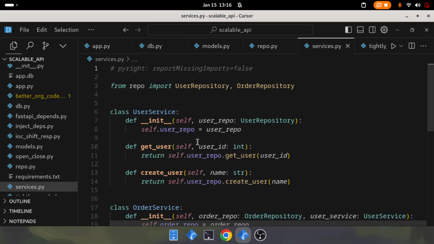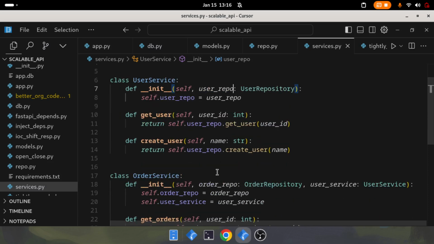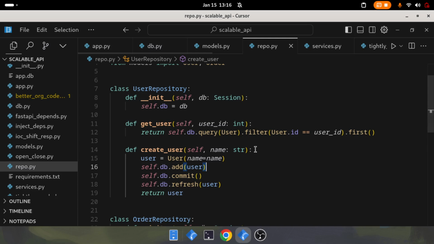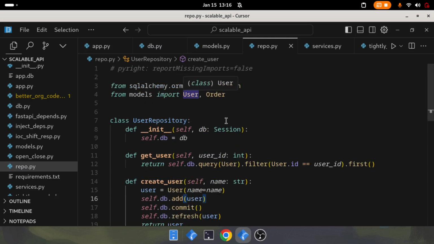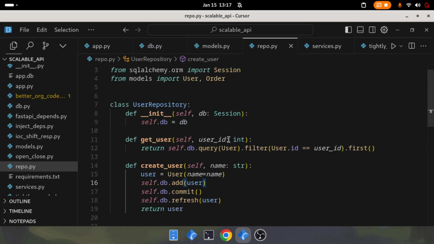Because here, even though we are trying to use dependency injection, we are passing the user repository as a parameter to the user service. You can see that here. And if you go to the repo, you can see the DB session is also dependency injected. We are not manually creating the databases anywhere.